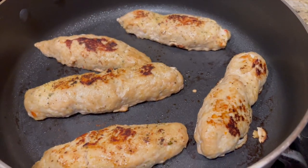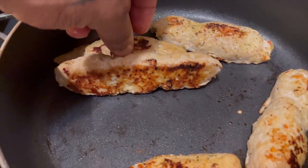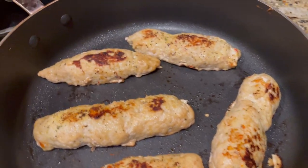Y'all want some? All right, those did about 2 minutes on each side. You can see the bark. Don't do this if you're not me. See the bark on both sides. That's all we're looking for right there. We're gonna take this. We got everything. We're gonna plate it up.